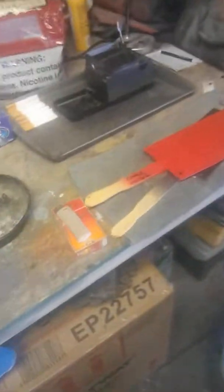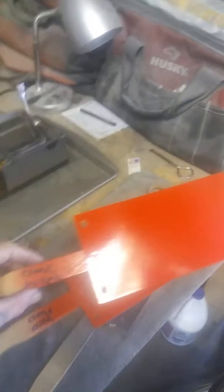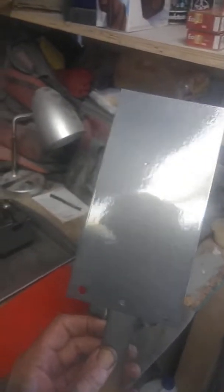So anyways, I mixed those together, 4 to 1. Then I mixed my red paint, 4 to 1 to 1. Mixed them together, and sprayed it out, and it actually hardened a hell of a lot quicker. It was badass. But anyways, that's about the color I'm gonna go with.